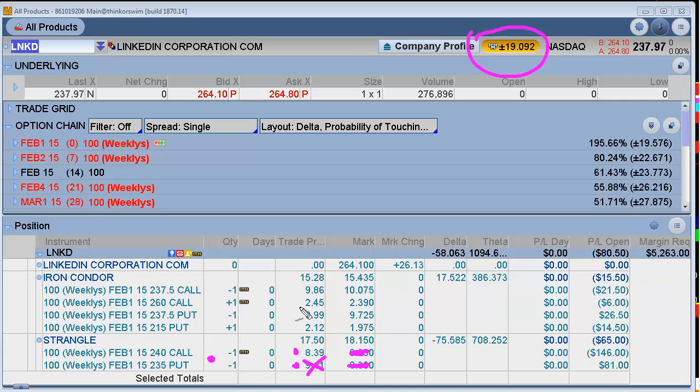And then I've got similar situations here. So on this, I'm going to do the same thing. I'm going to place an order to buy the puts at a nickel, take that off, and then see if LinkedIn can have an initial pullback where I can buy back my short calls, okay, and then kind of like on Amazon, and then if it can base out, then my long calls could then appreciate. So obviously there's a lot of moving parts here, but I just kind of want to show you how I'm going to manage this and try to salvage it.